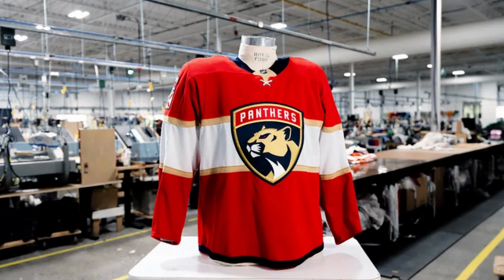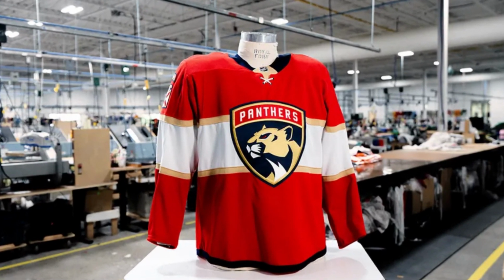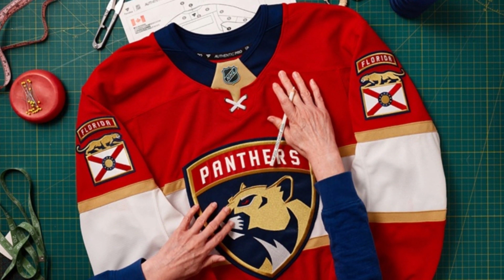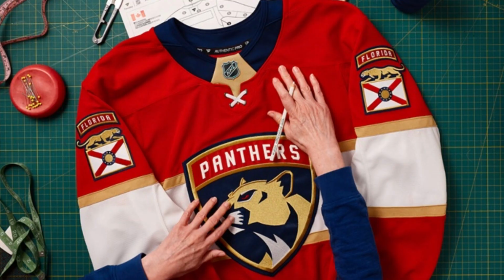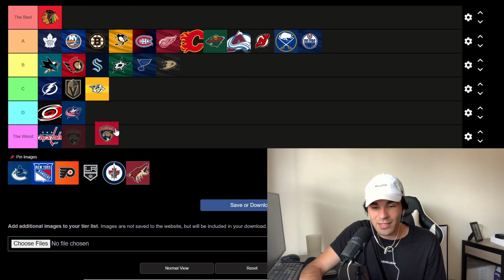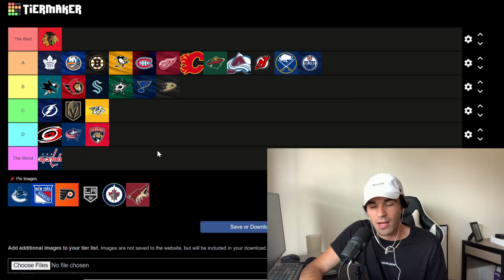Next up, I got the Florida Panthers. This one's a pretty easy D to me. I really don't like this current edition, and even though they did just win the Stanley Cup with it, adding a little bit more value to the sweaters, I just have always preferred that screaming Panther that they used to use, along with some of the color designs and jersey designs that they typically rock back in the early Adidas era, and then of course the Reebok era. I think that this one is a below average jersey right now. Feels more like a college sweater than anything else, so that's where I'm going to put it.